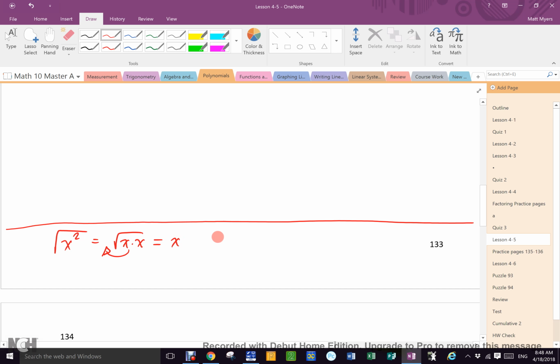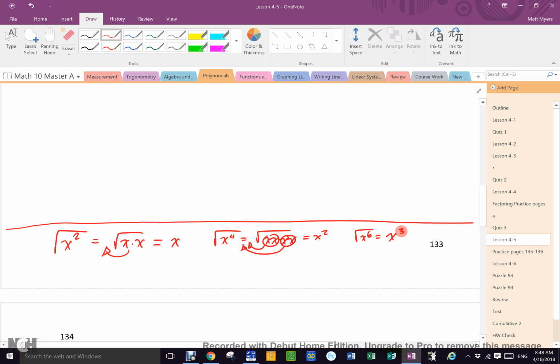Okay. What is the square root of x to the 4th? X squared. Because that is really x, x, x, x, right? Out comes an x. Out comes an x. And the answer is x squared. Is everybody cool there? Yeah? Okay. What would the square root of x to the 6th be? X cubed.